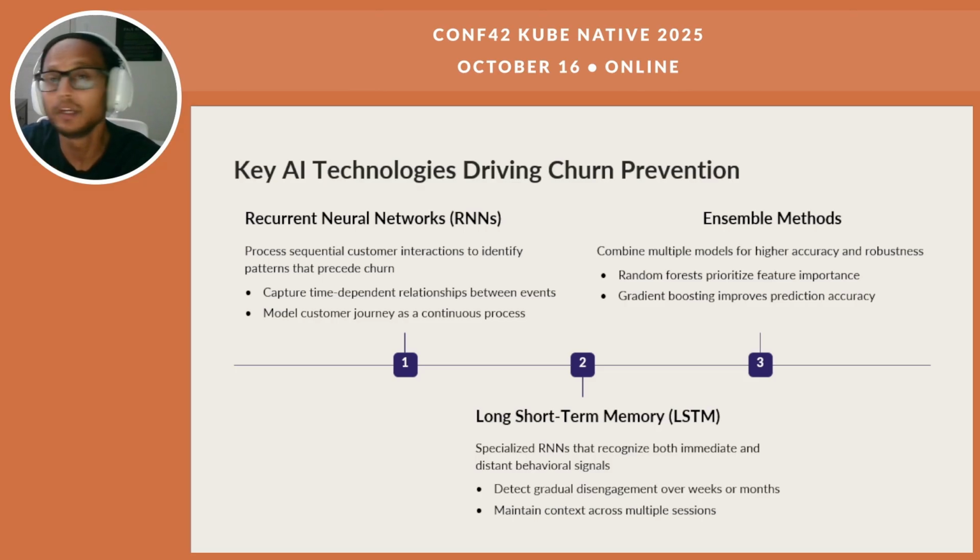But then to bring it all together, there are ensemble models, which are random forest and gradient boosting. These models integrate deep learning with traditional machine learning for a much more comprehensive risk assessment. So think about a customer who has been logging in every week and then suddenly doesn't log in certain weeks. Trying to understand if that behavior is normal or truly out of the ordinary is something that these models can help detect.